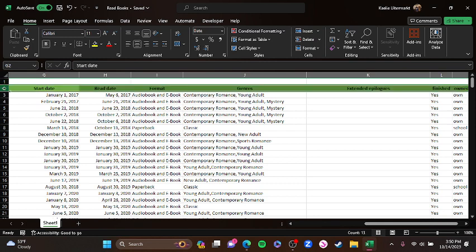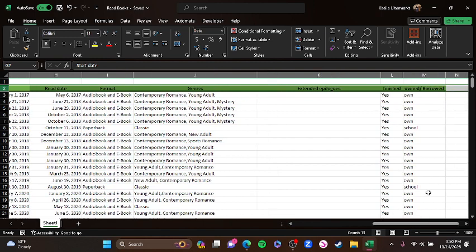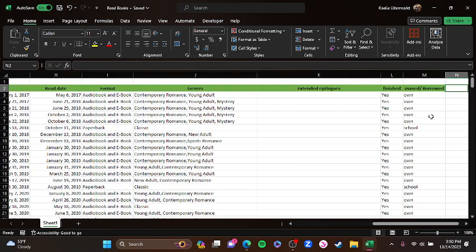And then row 2 is where the actual spreadsheet starts. So I will show you why that is once I get all these columns put in.